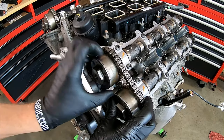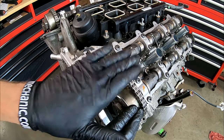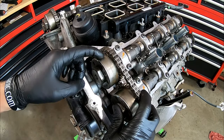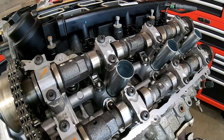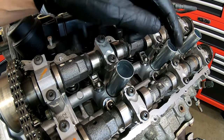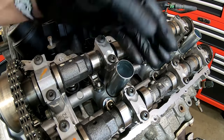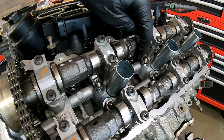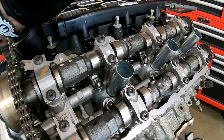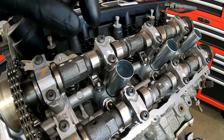By using that wedge, we can suspend that cam phaser in the air — it's kind of wedged to this side and we've taken some of the tension off the chain. The other special tools come into play, and again it's different for the left and right side, which we'll show you in just a second. This is an overhead cam design with a total of four camshafts — two exhausts and two intakes. Being that these are overhead cams, everything's basically below it. We've got a rocker arm directly below each cam lobe, and in a passage in the head we've got a lifter that the rocker arm makes contact with. We've got to remove the camshaft to do it the right way in order to get to those rocker arms and lifters.